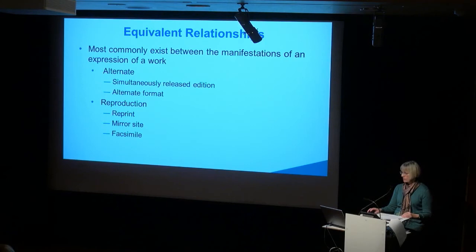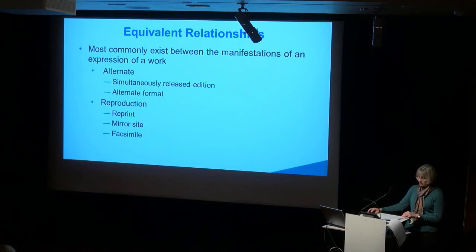So we've got equivalent relationships. They exist mostly between manifestations of an expression. So you're looking at something that is released at the same time. You might have a book published in the UK and a book published in the US. So that is an equivalent relationship. You have reproductions, you have reprints, mirror sites, facsimiles. All these I'm sure you'd be quite familiar with in your normal day-to-day work.